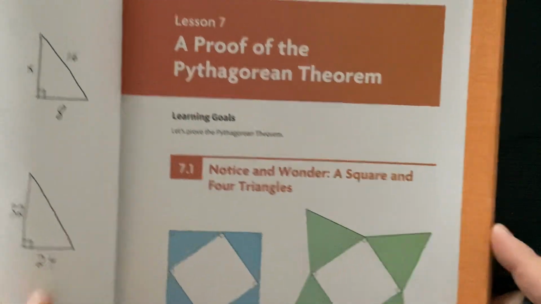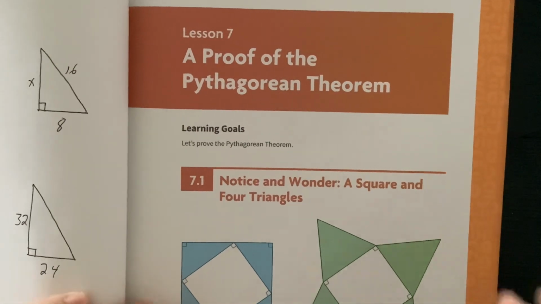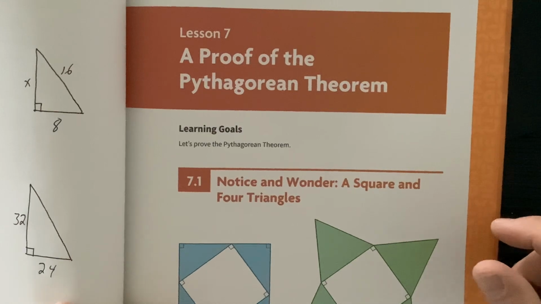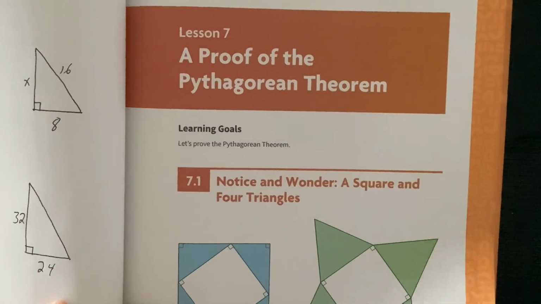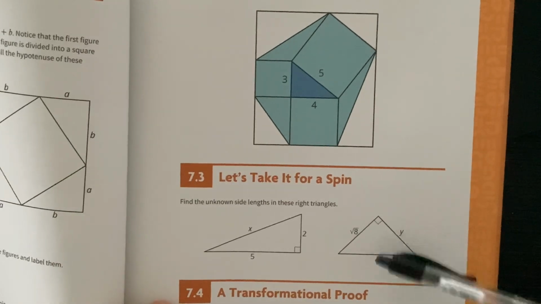All right, so lesson 7 is going to be a little different. It talks about proving. Why does it work? We already talked about that yesterday. I'm not a fan of them doing an entire lesson on something we've already talked about, so I'm going to use this time to do some more practice. The ones I do want to hit on are on page 65.